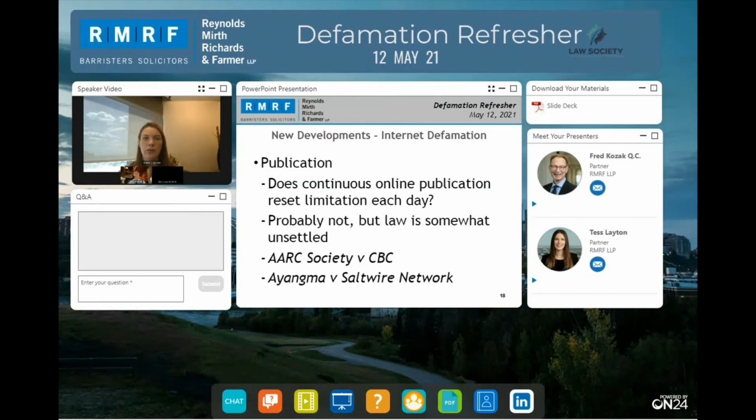So this is the line of reasoning in the US, where the US has a single publication rule based upon the fact that if you publish something in the same medium, so on television, and then later publish it again, it reaches the same audience. So he followed an American approach.